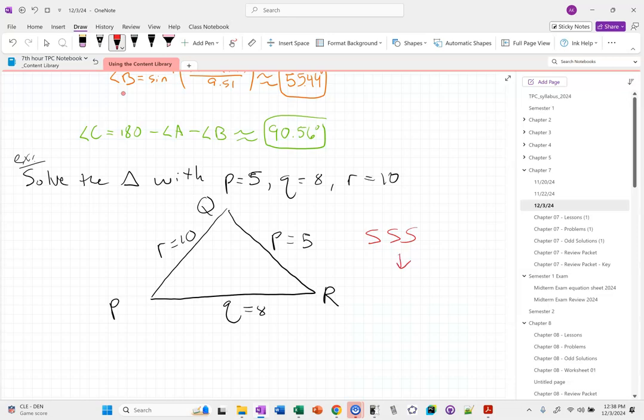However, there is an additional step on the side, side, side problem that we must do before we start applying the law of cosines. I can't give you any three numbers and guarantee you can actually make a triangle out of those sides. So we do have a check we need to do to make sure that a triangle is even possible with the side lengths that are given.